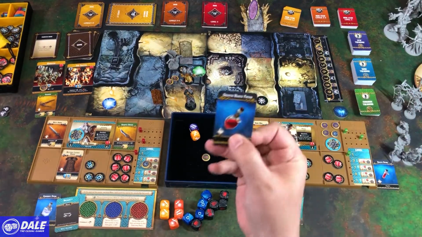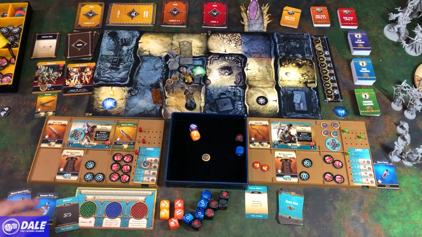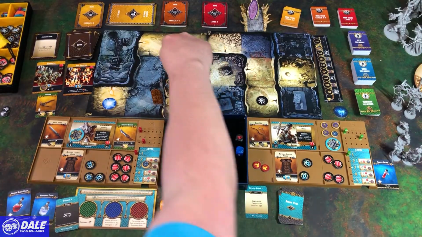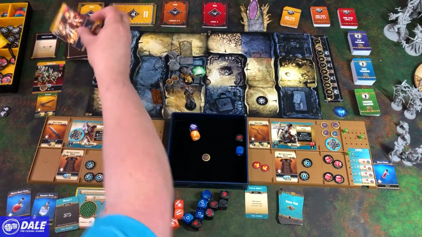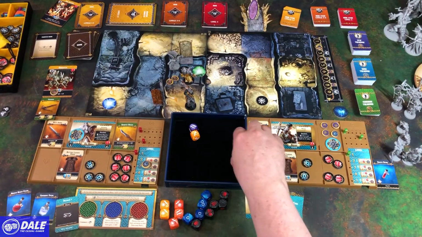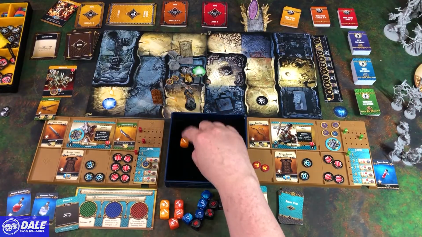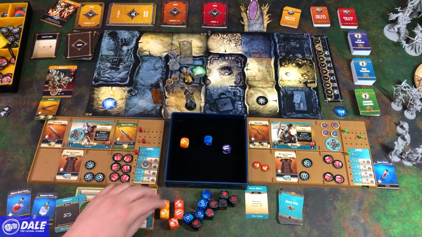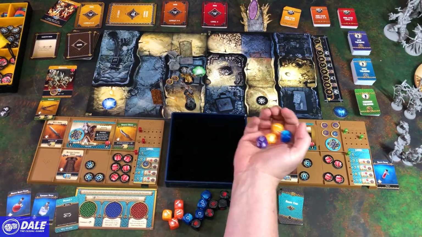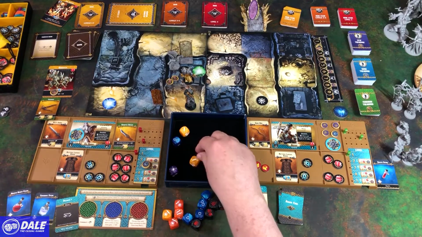And our common treasure is Greater Health Potion, healing 5 with that. So that was 2 actions, still have a 3rd left. So we're going to go after the remaining gargoyle. He does not have any minions, so we don't need that die. We're in the shadows. We're now getting 2 yellow dice. And he just has the 1 blue. And we've got 3 rerolls.